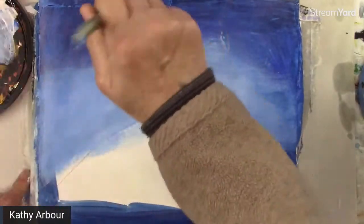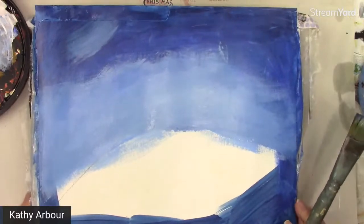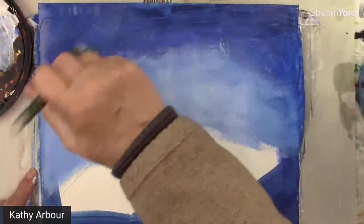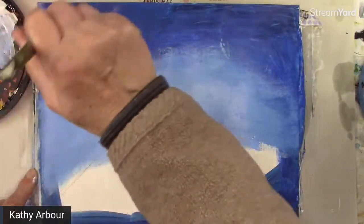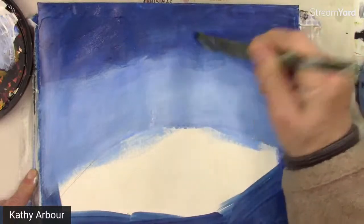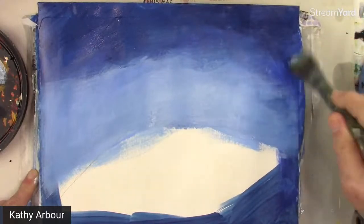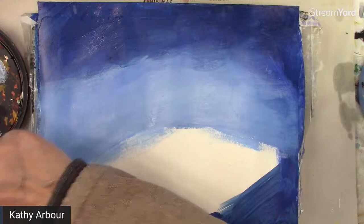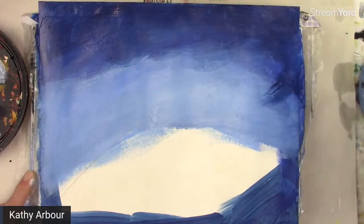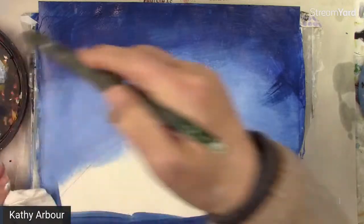And then you can go into that purple again. I'm going to take some of this off. That purple with a little bit of that blue. Mix it in again. A little darker on the top. Just keep doing it until you like the look. Blue, white.